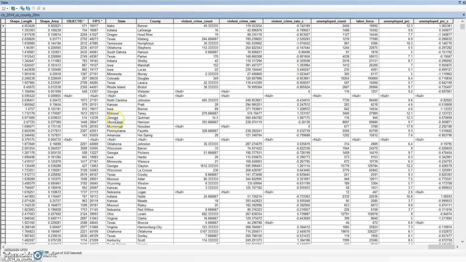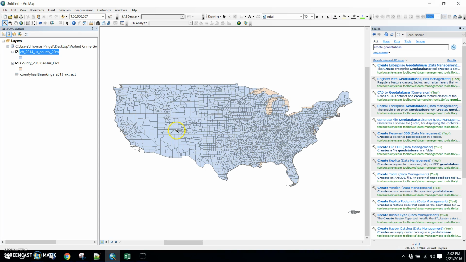One of the extra bonuses that we get out of this is that we're getting some extra information about states as well. So our previous data sets didn't have state labeled in there. It's a little bit redundant, but it's nice to have that extra information.